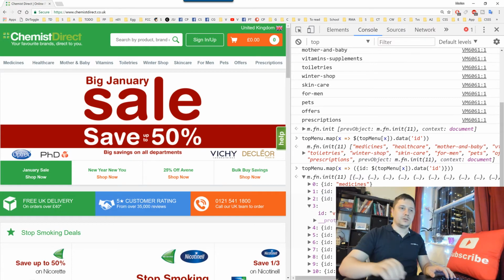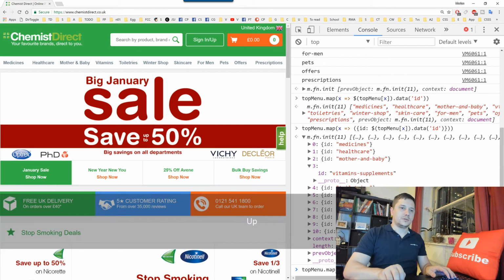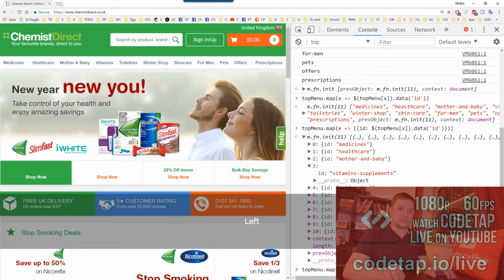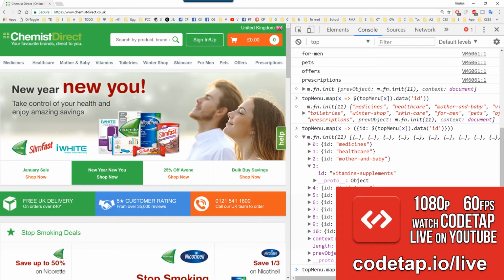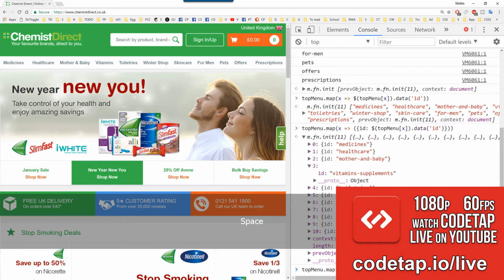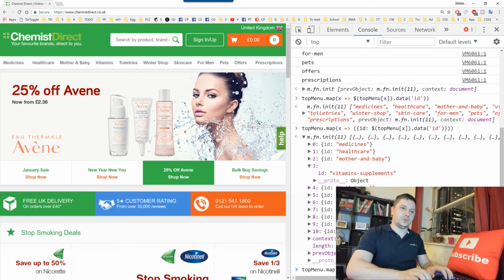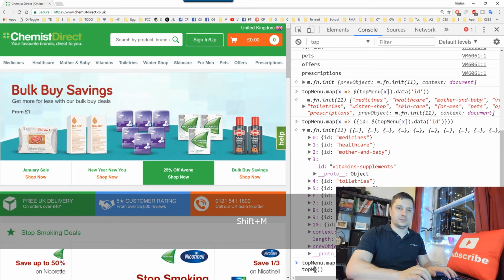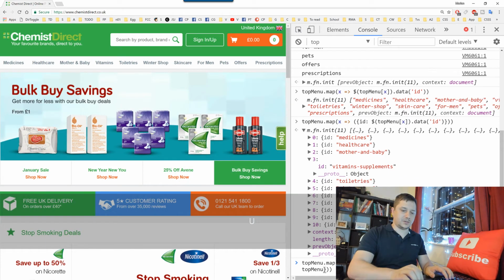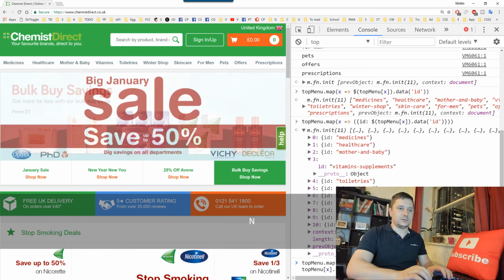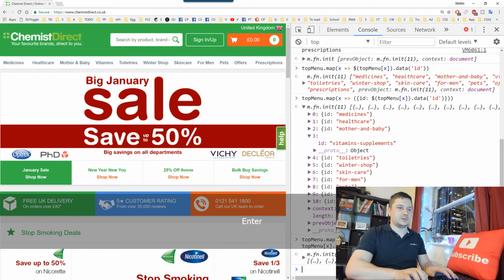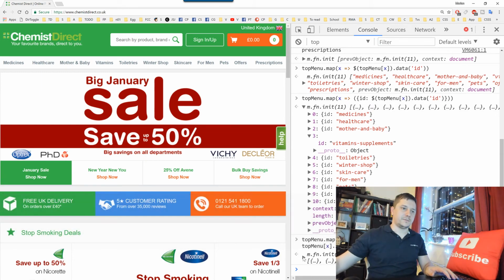So right now we should have an array with each of them an object with the ID. And now if we are to add here another comma and say label or text or whatever, and we'll say, okay, top menu, let's try this one, x dot innerText. Okay, let's see what we got.